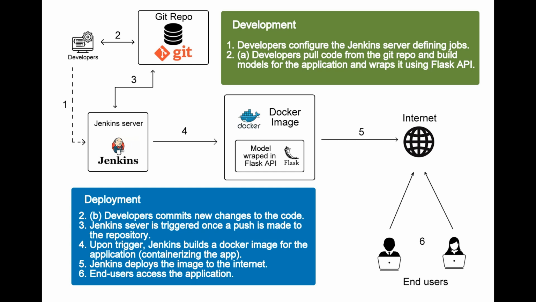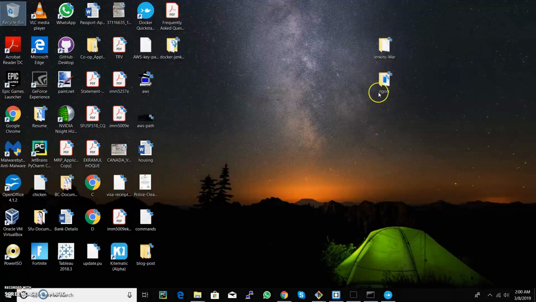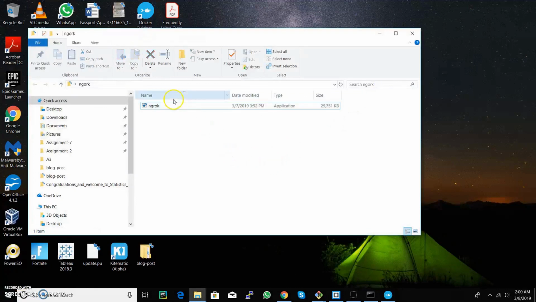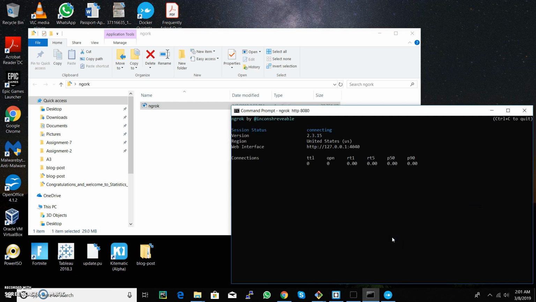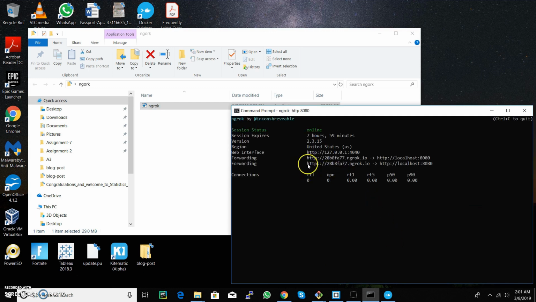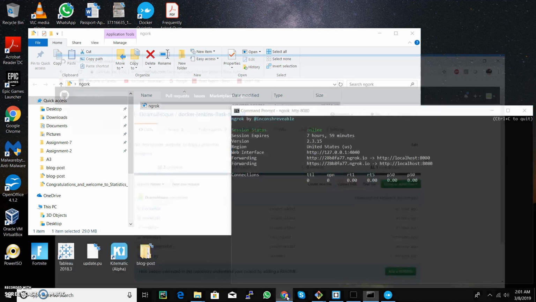Since our Jenkins server is running locally, we need to expose the address in such a way that triggers can be made from our Git. So start ngrok, which will help us tunnel a public URL to our application. Go to the directory where you downloaded the ngrok. Open a terminal and type this command. This will generate two URLs which we will use as a webhook in our Git repository.